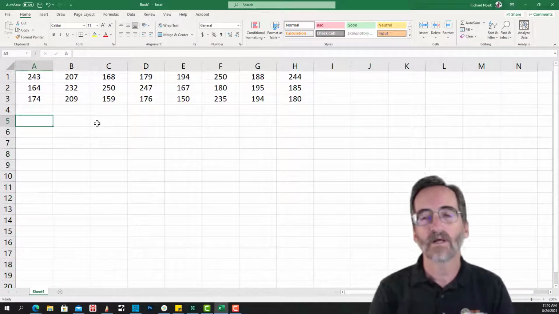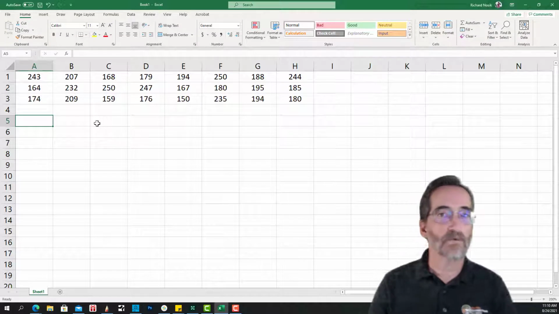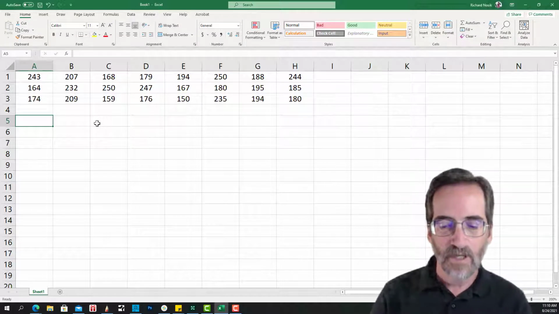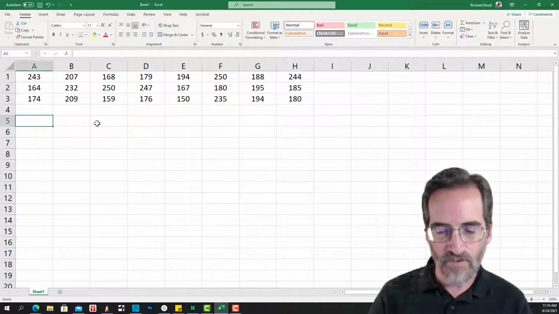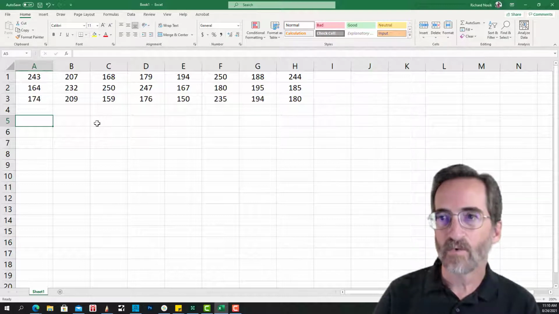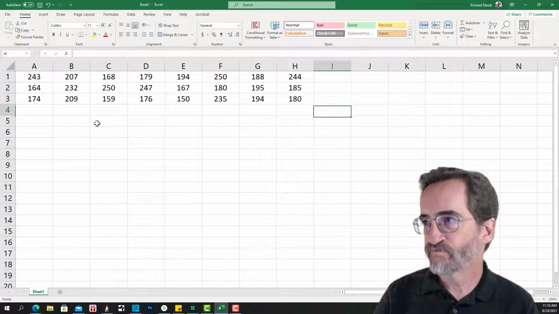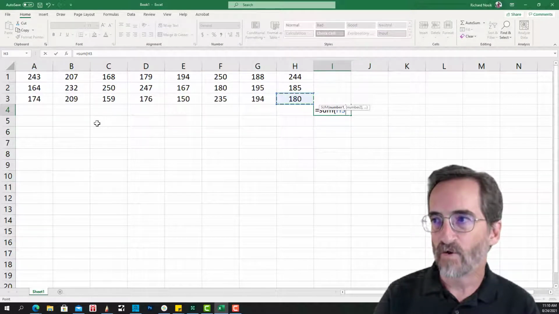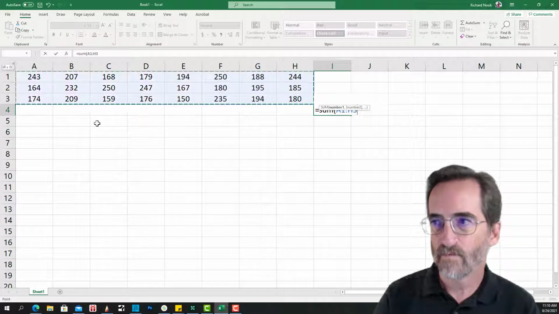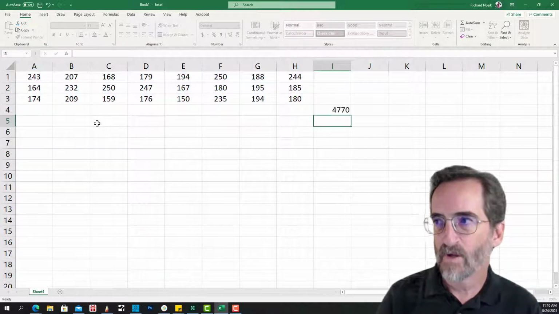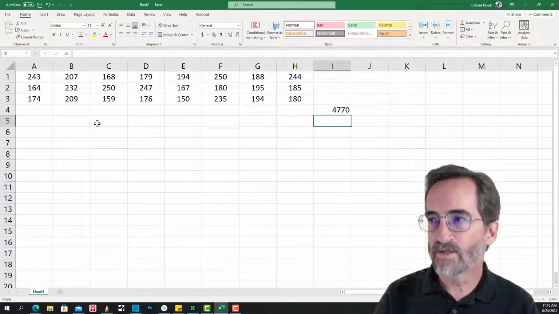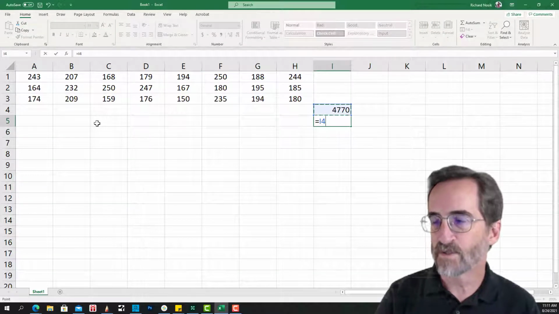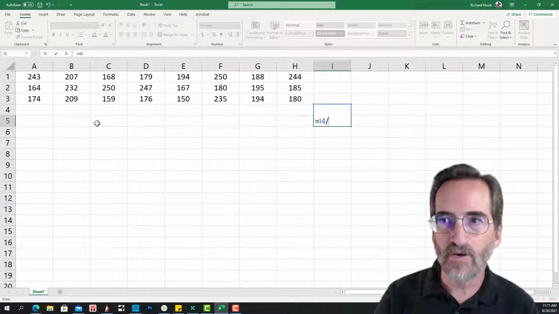All right. So the first thing that we've got to do is calculate the mean. We can take the sum of all the numbers, and then we can take that sum and divide by how many there are.